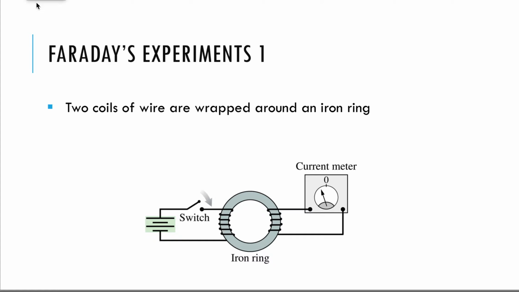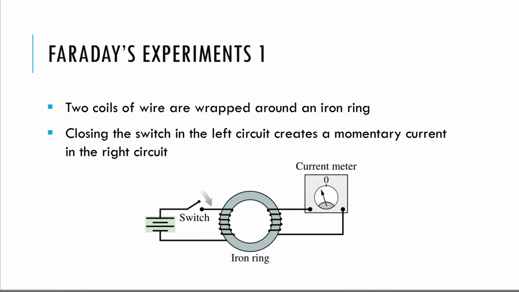One of his experiments was as follows. You can see that there's a coil of wire and it's connected to a battery, but on the right hand side the coil of wire is just connected to an ammeter device that measures the current. So there's no battery on the right hand side. But as he closed the switch on the left hand side, the needle deflected on the right hand side. So somehow closing the switch here created a current in this circuit which is not even connected to this circuit. You can start thinking about what happened, but it will become more apparent as we look at others of his experiments.